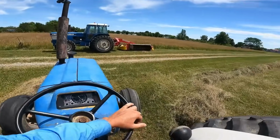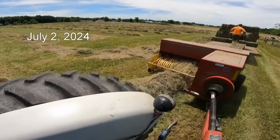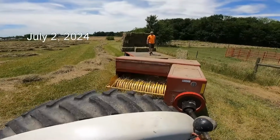Well, there's the TW at the mower. And this is one of the few jobs where I get to drive the baler, and I'm not just dropping them on the ground.